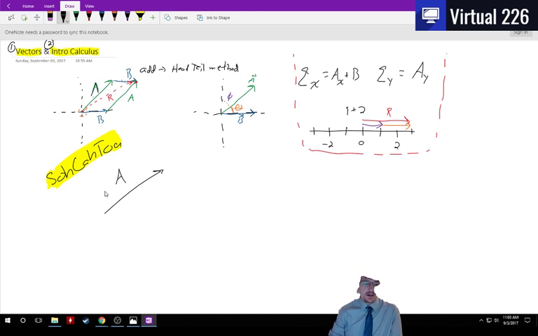Because that idea of SOHCAHTOA will allow us, and let's just take a look at this for our orange theta here, it allows us to break up this vector into 2 parts. What I'm trying to do is find the x component here, and the y component here. And since we know we're on an axis, and this is the x and this is the y component, then by definition, this must be a right triangle. It has to be. There's no way around that. And note, once again, this is like a head-tail, because this x direction and this y direction gives us the vector itself.